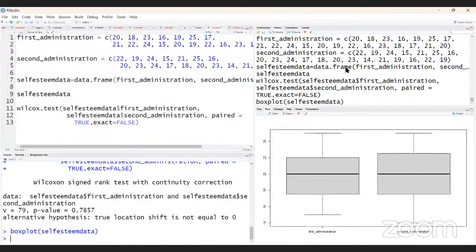So this is the data. You will find the data is almost the same, no? Because the median is at the same position.